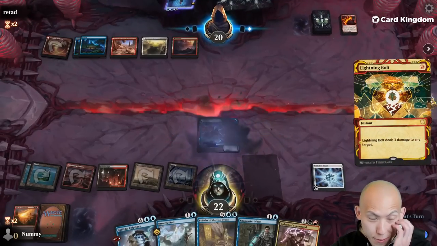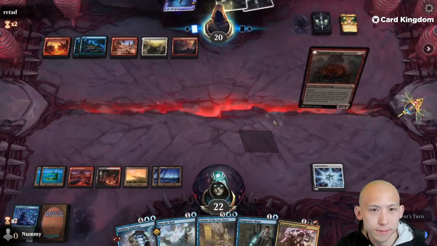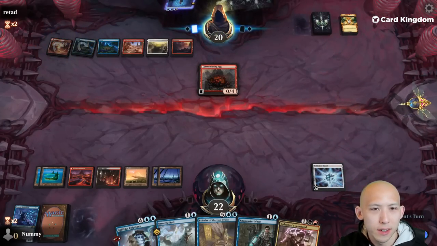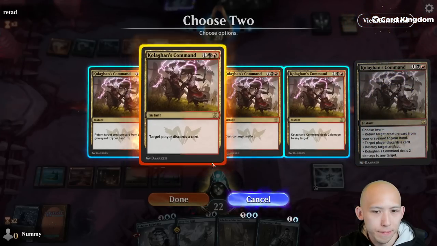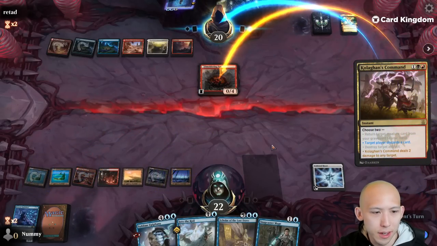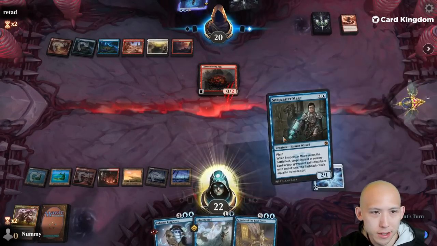It's also A-okay if they want to kill it. Smoldering Egg, you can have it. So let's go like this. Make them discard. Shoot the egg. Then we can Snapcaster the Kolaghans.